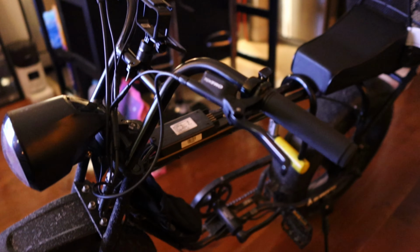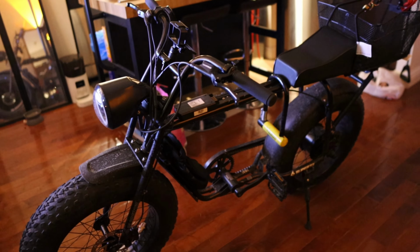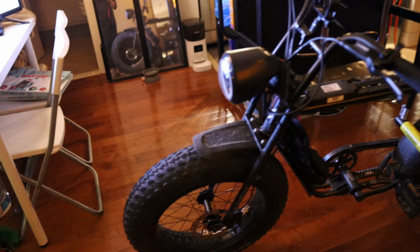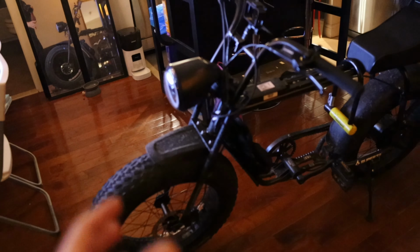This is my first real electric bike, and you know what? I didn't want to put a huge amount of money into something that, you know, I don't know if it's right for me. This is right for me. And I think I lucked out, honestly, on getting these type of tires rather than the other ones that are now on the S2.